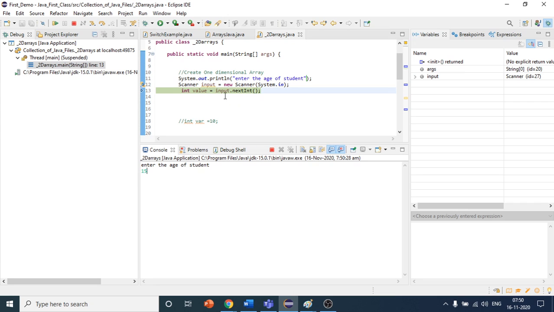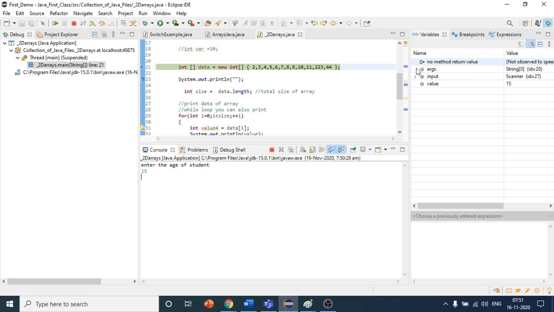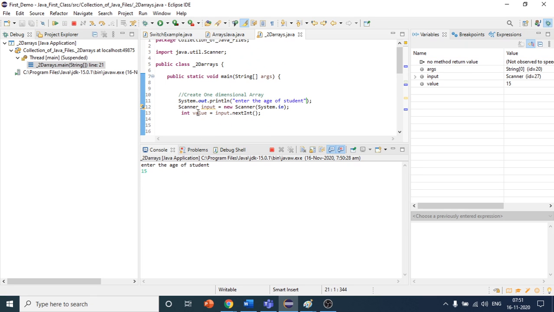Okay, so here this is the line. Whenever you define like this and you have written 15, if I execute this you will see nothing will happen. Why? Because when you enter 15 and hit enter on your keyboard, this method will fetch that value after you press enter and place it inside this variable.